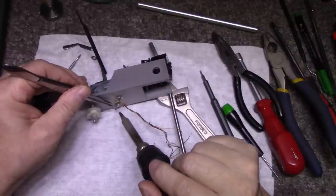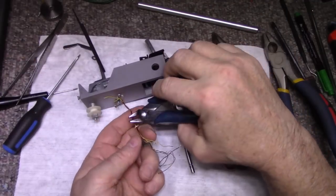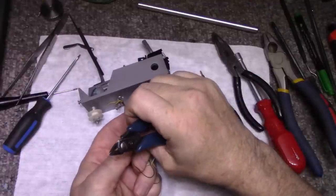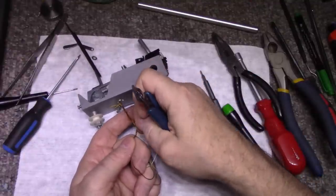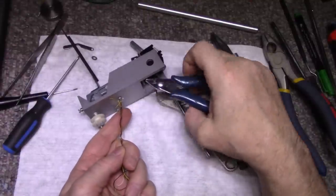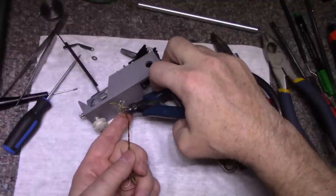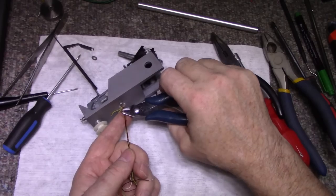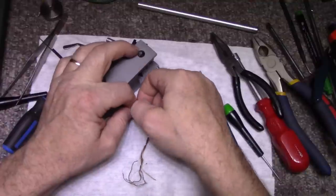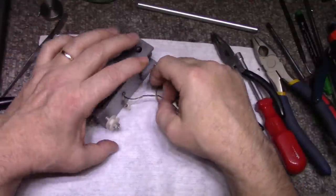Let's just do this. Remove these wires. I've got them tied in two spots here. Plus they're painted over. Let's see if we can cut this knot. Get rid of this tie. And then get rid of this tie. And that should free us up from the assembly. We've got all these wires. Let's feed this yellow wire through.